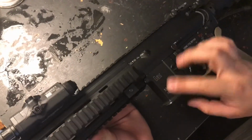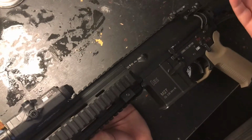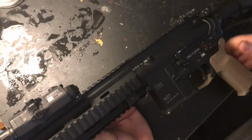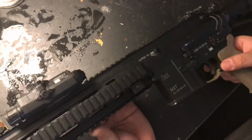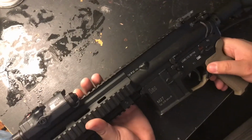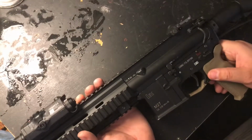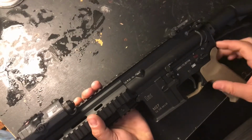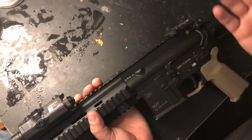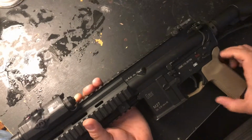Actually, the reason why it's called the M27 is for the Unit 27 in the Marine Corps. So, a little interesting fact. Also, the M38 DMR is pretty much an M27 with a different scope. M38 has also got its name the same as the M27, for the Unit 38. So, enough about that.